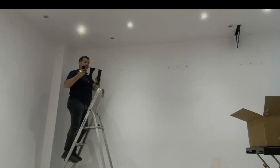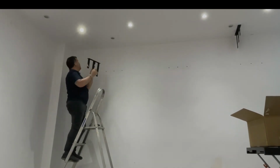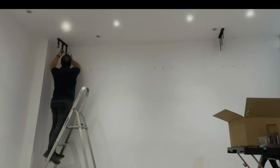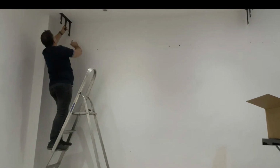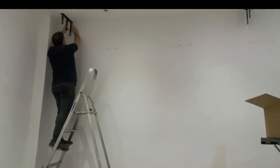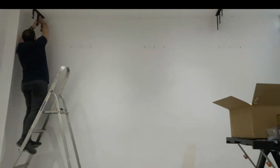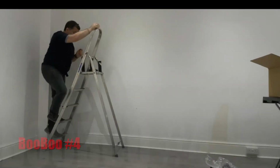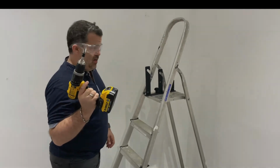I actually did notice they come with the holes for the control unit in both ends, so it really is not a problem which way you go in the end. Now it's going to go there, into the middle, just check it looks straight, and it looks perfectly straight to me. So I'm going to make my holes for the plaster wall plugs, just marking it out. I'll drop the pen because, as I said, muddled my way through it. Wall plug ready. Up we go.